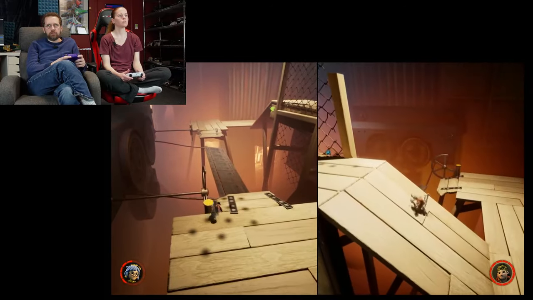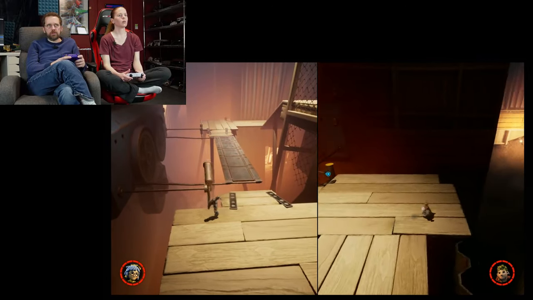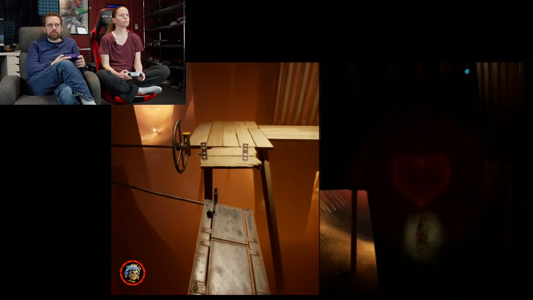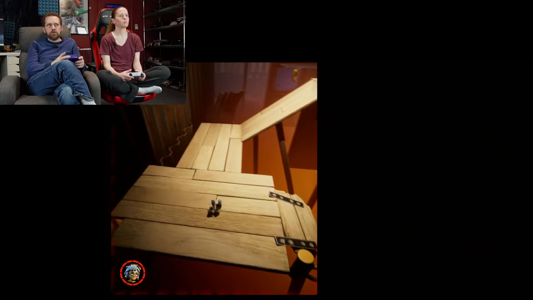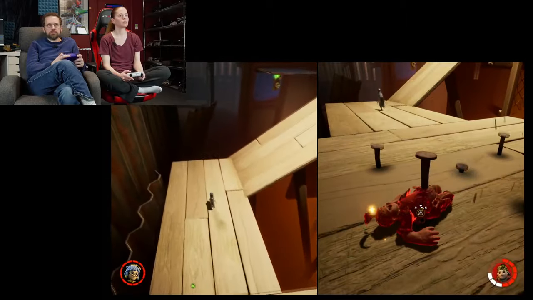Shit, I don't know what I'm supposed to do. Maybe you have to cross the bridge after hitting it. Oh, you might be right. Yeah. I think that is what I did. Shit. I fell off watching you. There you go. Stand still, don't get hit by nails. Alright. Where am I? There we are. Oh, it's gonna hit us all.